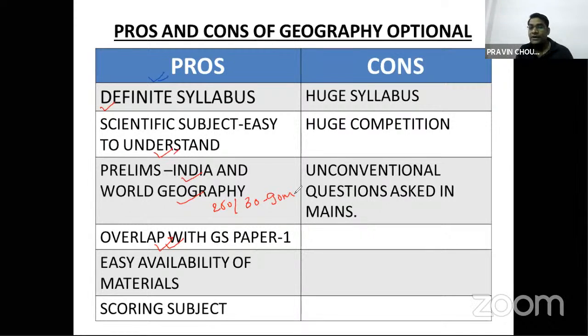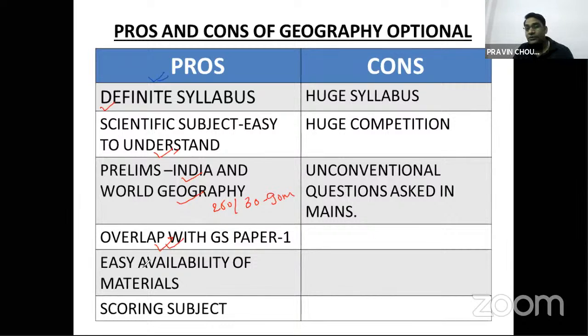Not only GS paper 1, even in your GS paper 3, where you see disaster management, environmental geography, conservation of biodiversity, it also requires a proper understanding of geography. Without proper understanding of geography, you will not understand the distribution of different species in different parts of the world. So overall, you can say somewhere around 150 to 180 marks in the GS part you will also easily cover by your geography optional. So there is overlapping with GS papers, and in prelims examination you can easily solve most questions if you choose geography as optional subject.